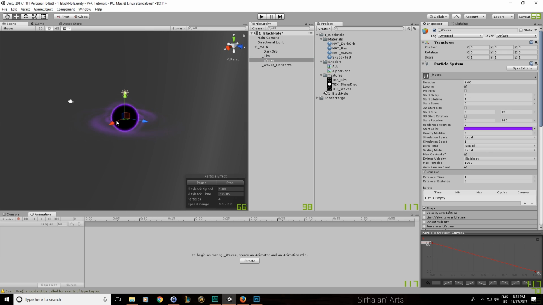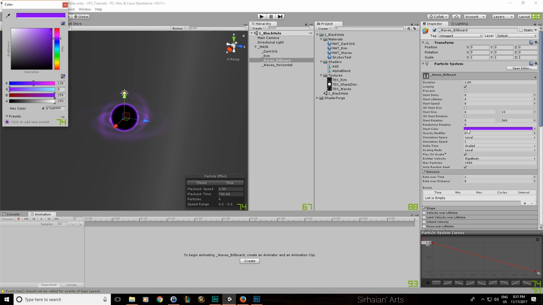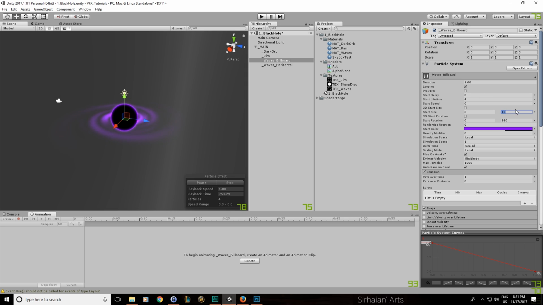I want the billboard ones, I renamed them so that I made sure I'm not confused. I want them to be, how to say, a bit less distinguishable, a bit less visible. So we'll reduce the alpha for them. Maybe make them a bit bigger to compensate for that. So that we still have this energy that's coming in. And those ones, I want them to be much slower. Yes, like this, that's a little better.